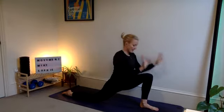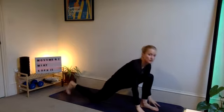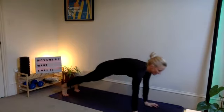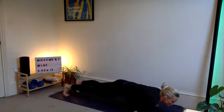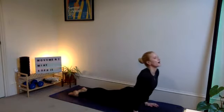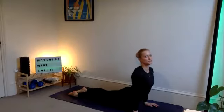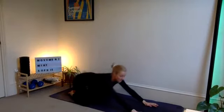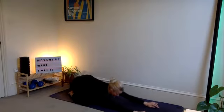Good. Hands to the mat. Exhale. Inhale the right knee off the mat. Send the left foot back. High plank. Chaturanga. So we're dropping that chest. Inhale, upward facing. Good. Drop the knees to the floor. Child's pose. Chest down. Let's find that breath.